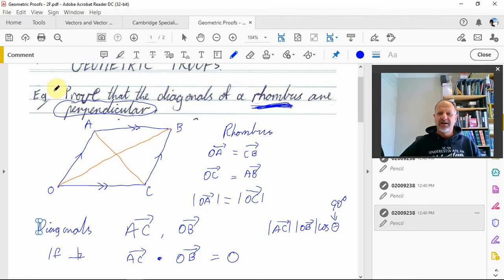So there's a whole heap of stuff that we've got out of this. You've got to break it down, try not to do too much all at once. So start with your figure. The figure's the rhombus. What do we know about a rhombus? We know these sides are parallel. We know these sides are parallel. We know the lengths of all the sides are the same. What does it want us to prove about? The diagonals. There they are. What does it want us to prove about them? They're perpendicular. What have we got that we can work out? We're talking about vectors. Perpendicular is an angle. So what have we got with the angle? That's the dot product.